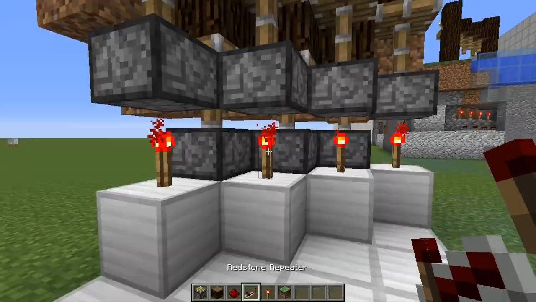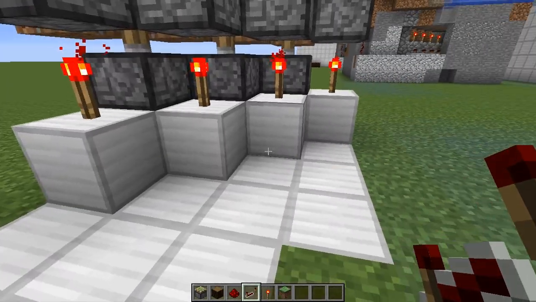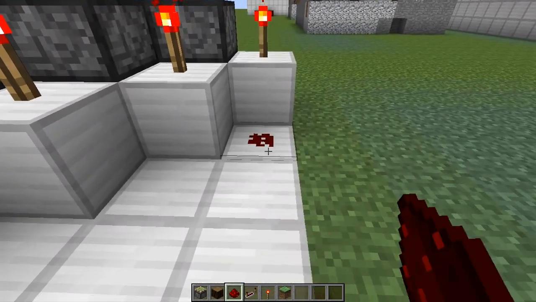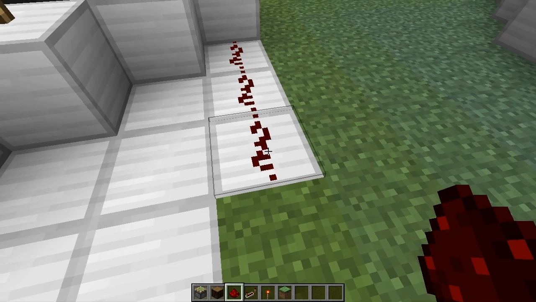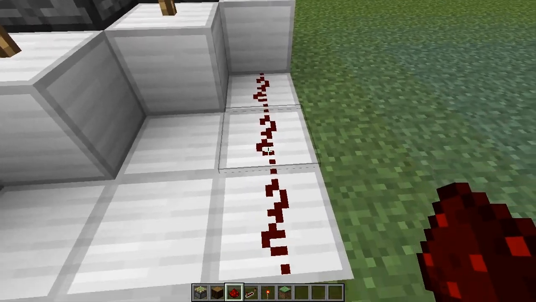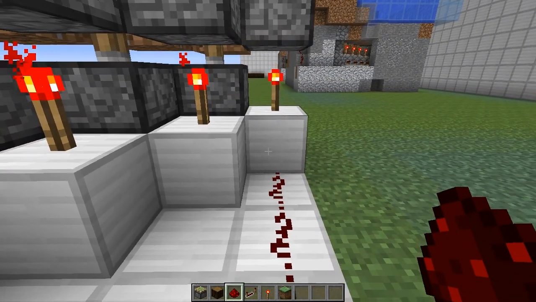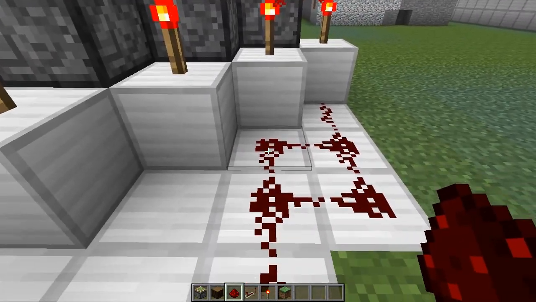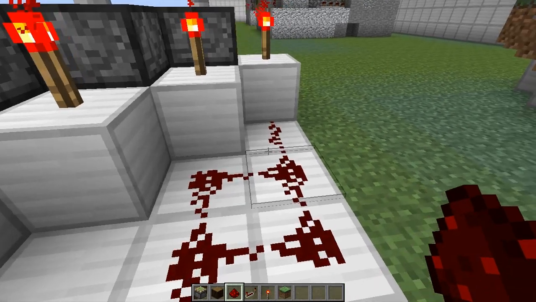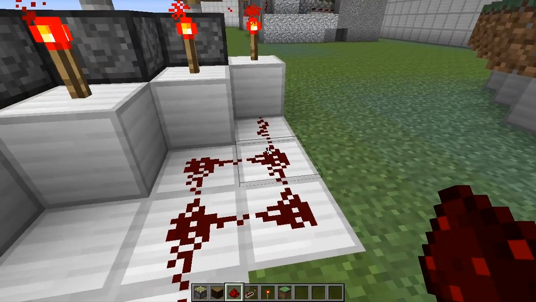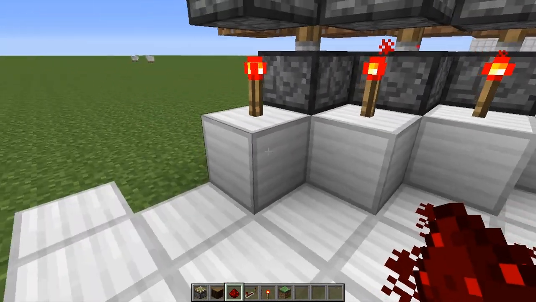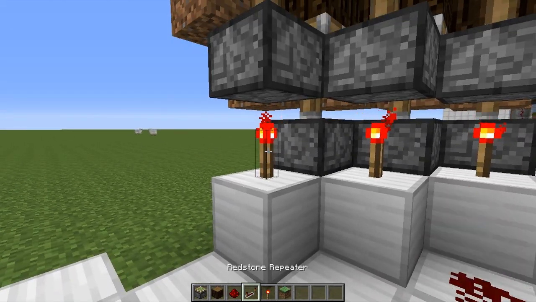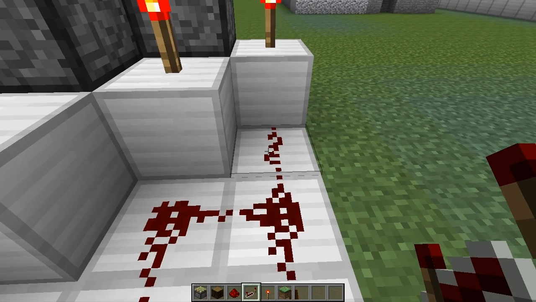Now we need a way to control each of these pistons, and we need them all to move at the same time. So we're going to do this with a redstone signal, and if you watch, when I put this redstone dust here, it'll direct the signal straight into the block. But when I put this next row here, it won't let it go into these blocks. It redirects it to a line. And we need a way to get the signal to go into each block, because a signal in will turn the torch off. This is what we're going to use the repeaters for.